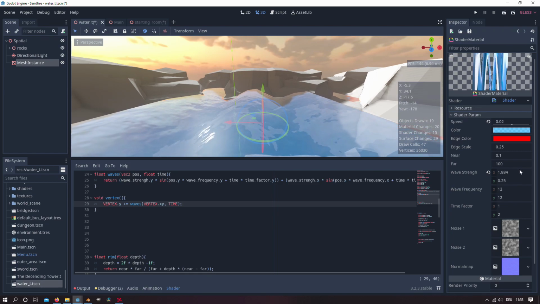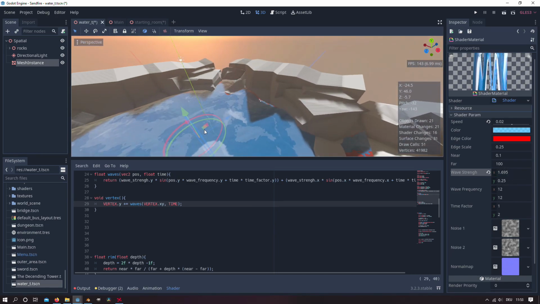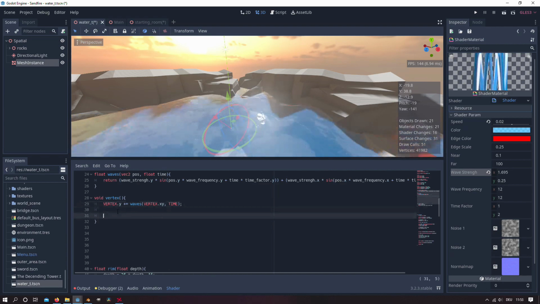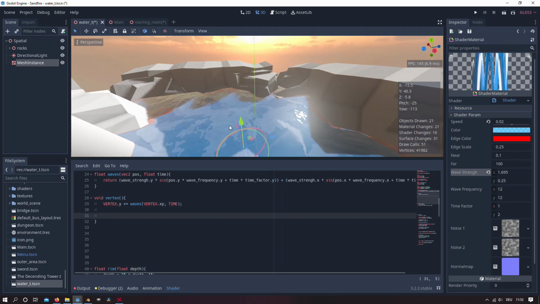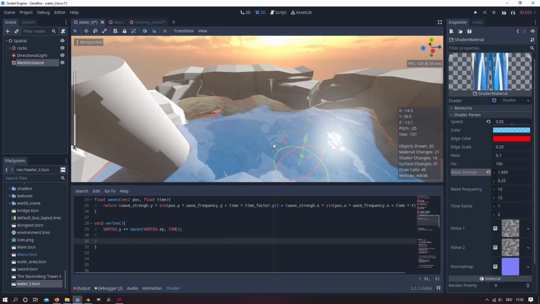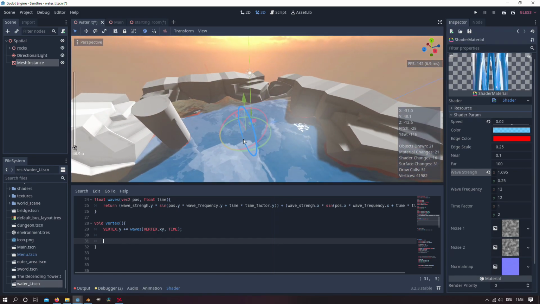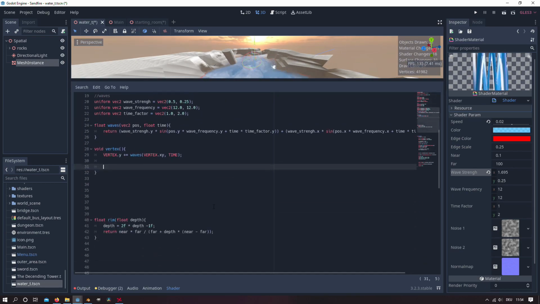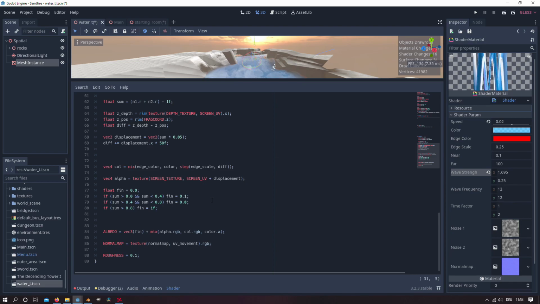And yeah, that is everything. So you can scale up or down the wave movement, and you can, for instance, now apply the binormal and the tangent in the vertex function. But in my case I wouldn't recommend doing that, because they are hitting hard on performance to calculate the normals for every frame. So this is sufficient. And that is everything from the water. Thank you for watching. Have a good time.